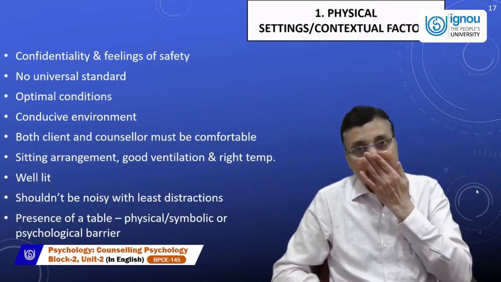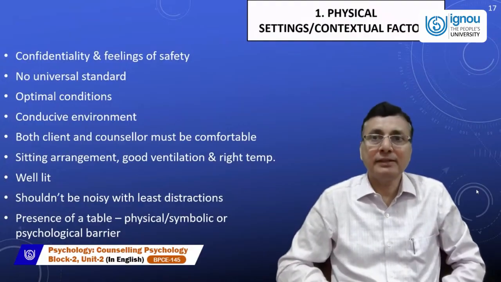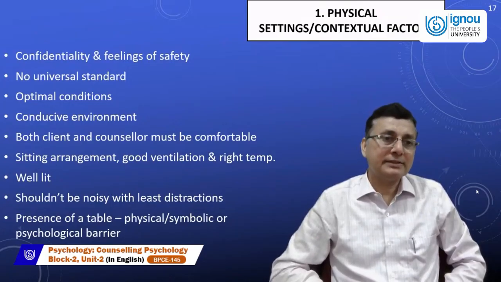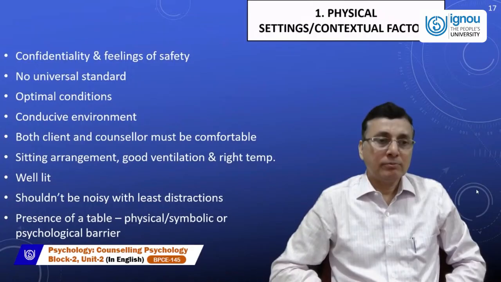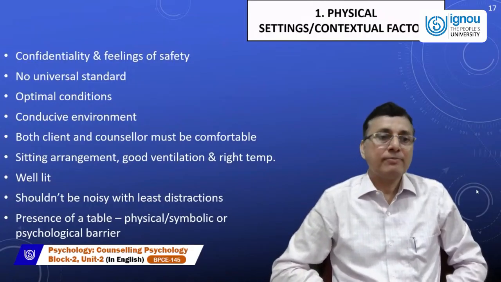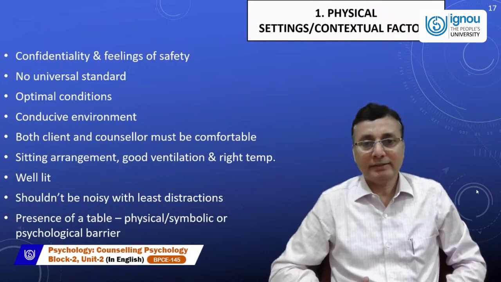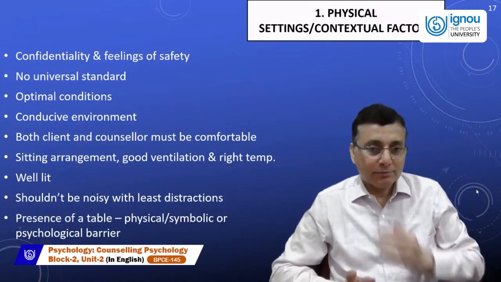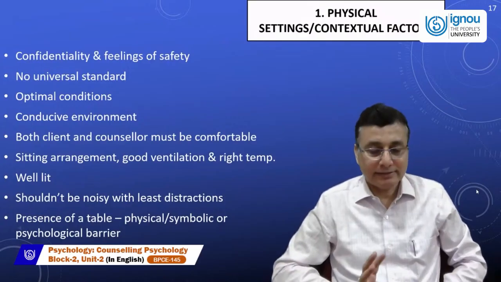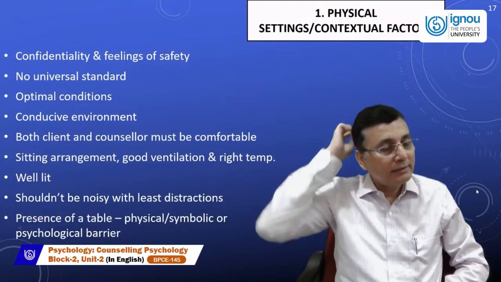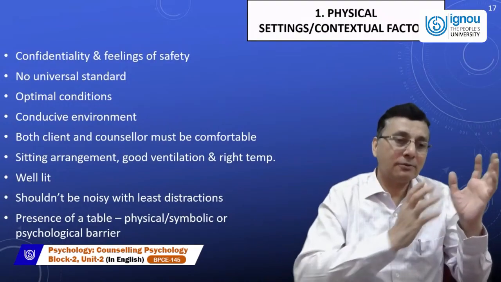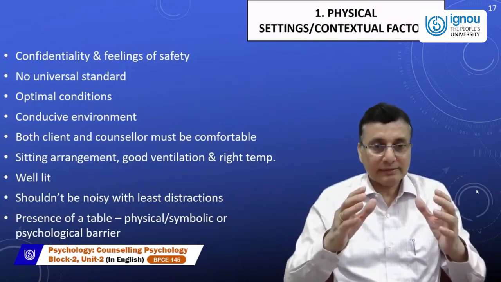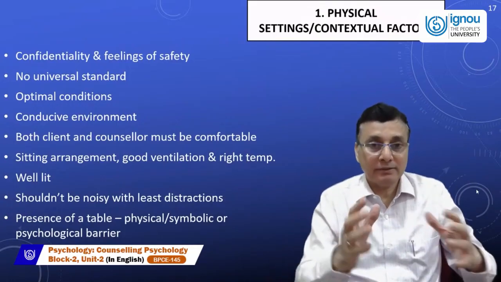No universal standard is there for what type of physical setting is needed, but there must be some optimal conditions, like a conducive environment. Both client and counselor must be comfortable, like seating arrangement, good ventilation, right temperature, and proper light. The room should not be dark or very dimly lit. The counselor's room should not be in a corner of the building where no one goes; there should be some privacy, but it should not be a secluded place.